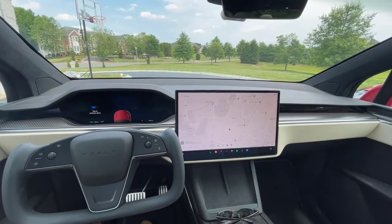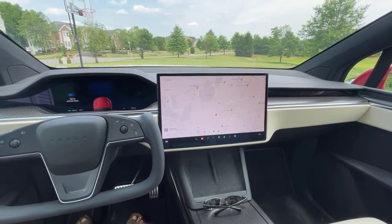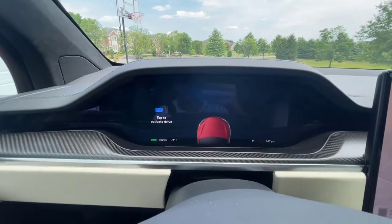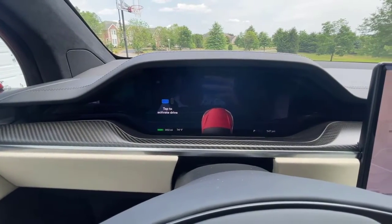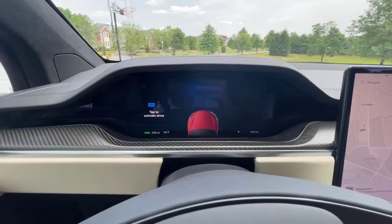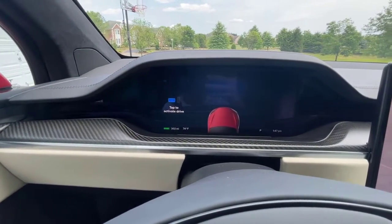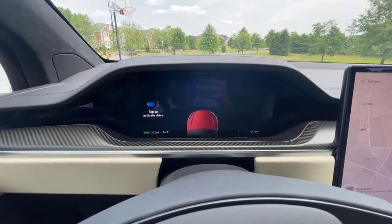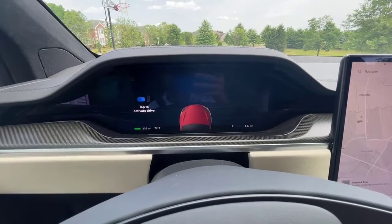Here's the interior of the newer model. Of course, the most controversial thing is the yoke steering. In my opinion, it's not that bad — once you get used to it, it's pretty good. The gauge cluster is pretty static, meaning there's very little configuration you could do. On the right-hand side there's speed. In the middle, I see the image of the car which displays information about the vehicle. On the left, where I currently see 'tap to activate drive,' this is the new feature in Model X — and I assume also in Model S — where you don't have to select a gear. The car automatically knows if you want to drive forward or in reverse, and once you hit the brake pedal it automatically puts the vehicle in drive, and all you do is hit the gas to drive forward.